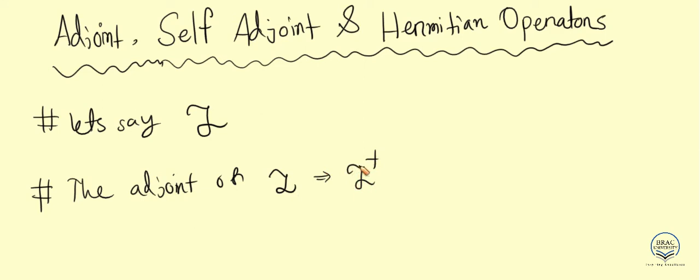There will be something else as well, because we will clear this in a minute. Because we are dealing with infinite dimensions, we also have to verify that whatever we are doing is justified with our definitions for infinite dimensions as well. So we won't draw any analogy with the finite dimensional case. So this L dagger will be our adjoint. And how do we define a self-adjoint operator? Because in the last video I told you guys that the Hermitian operator will come off as a special case of this adjoint operator. So let's now talk about self-adjoint operators.